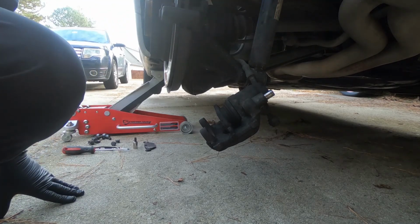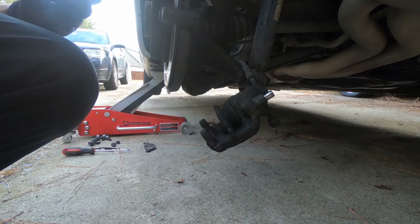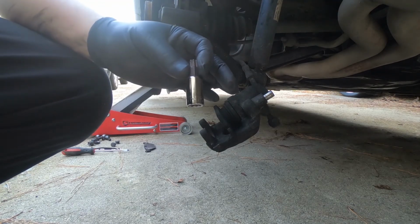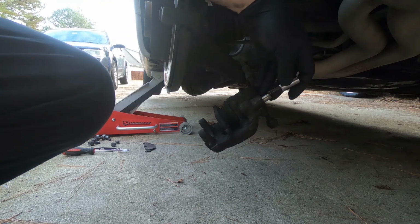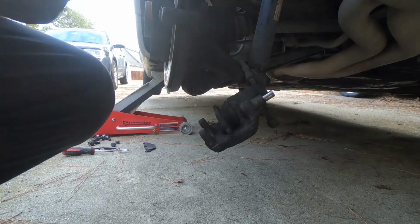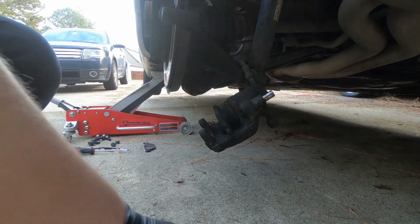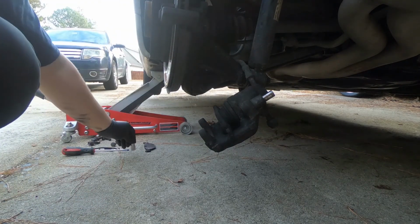I just wanted to show you guys, I actually don't have Allens here at home. I have them all at work. Just in case you're in a pinch, a T47 torque socket fits in these Allens and bites in there. If they're not on there tight, it'll work. If they're too tight, then you run the risk of stripping it out. So if you feel like it's not going to break loose with something like a short ratchet, don't waste your time. We're just going to strip the screw out.